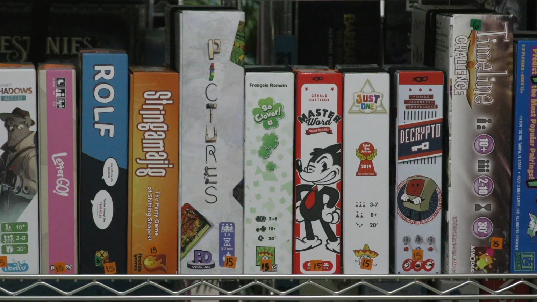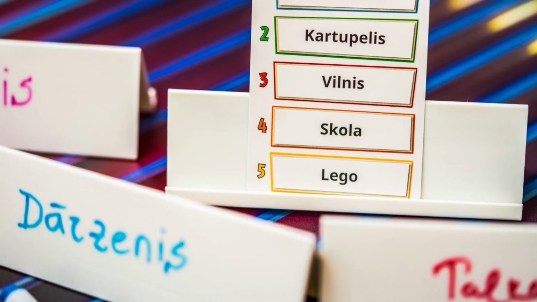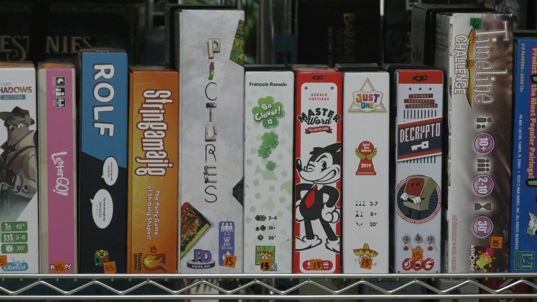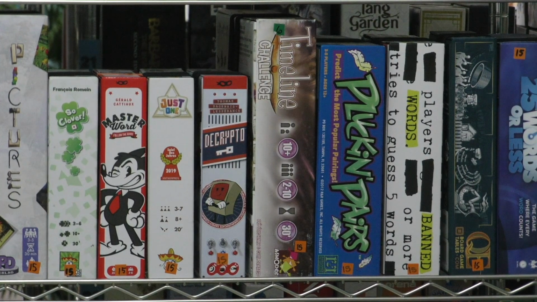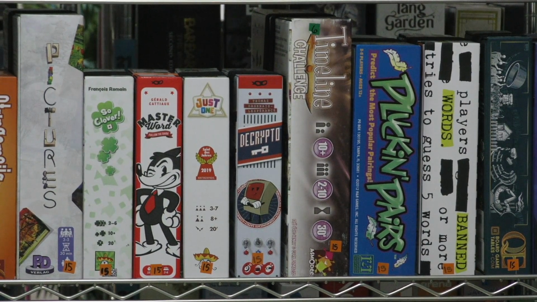You're working together. Just One, of course, this party game is definitely pulled off the shelf more than any others. Pretty simple. Everyone gives a clue to one person, but if you give the same clue to someone else, they're deleted. Decrypto is a team party game. This one is one team versus the other team, and you are giving clues, but not too obvious of clues.